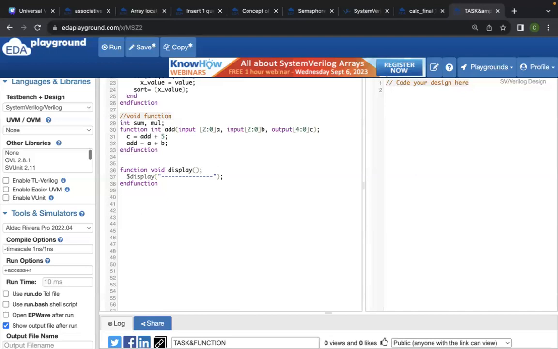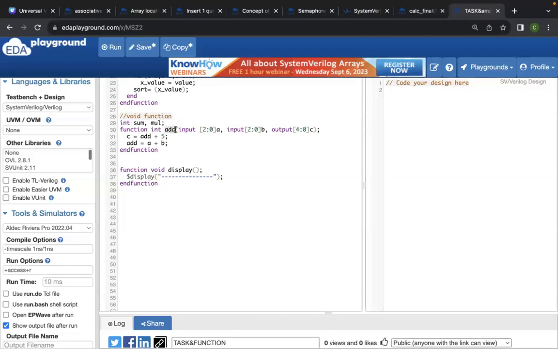Yes. Okay. So the next example is: what is meant by return? Suppose you are returning the value. What is meant by return value? Suppose there is an add.